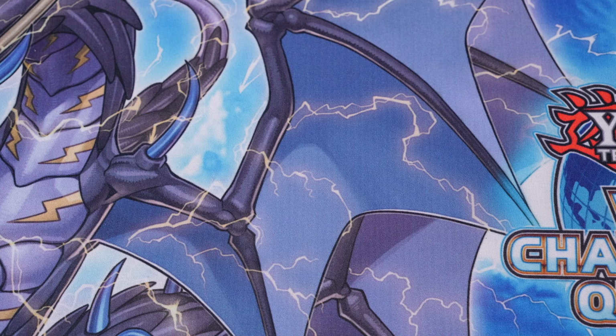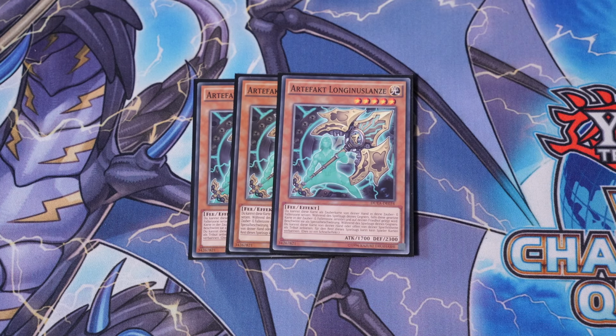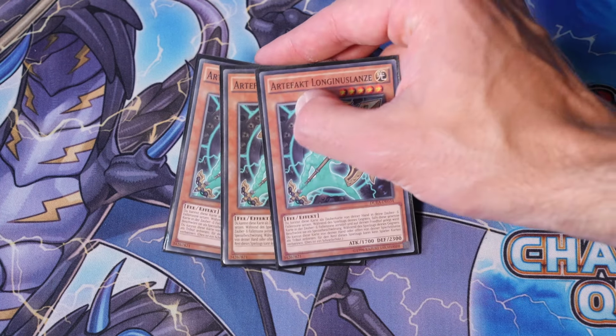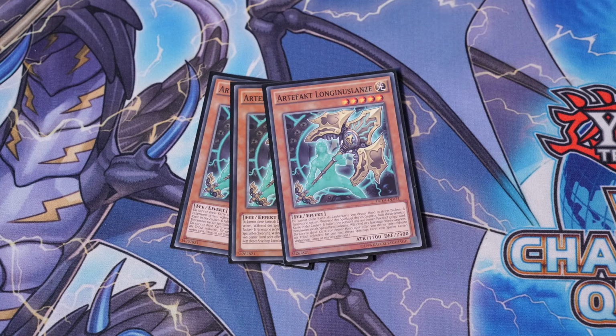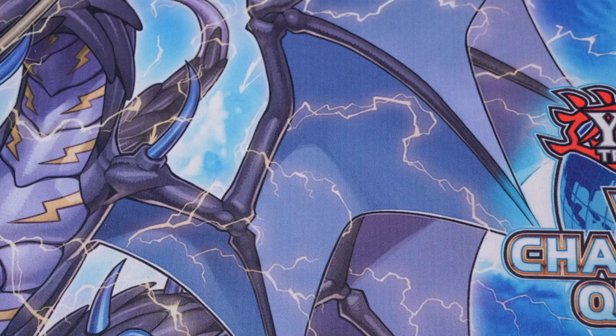Closing things out with the side deck, again, your results will vary. Tailor it to your environment. 3 copies of Lancia for Orcust, for Malice, for any other banished deck. It's so unfortunate that Orcust is probably struggling in this format so much because of the presence and prevalence of banishing. Lancia is everywhere, man, so it just makes the job a little bit more tricky.